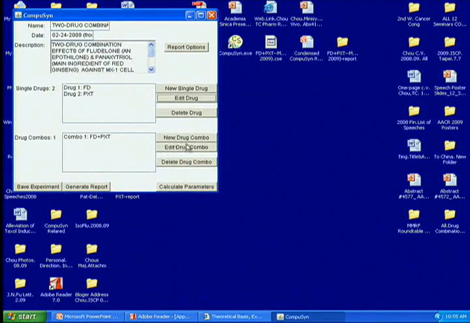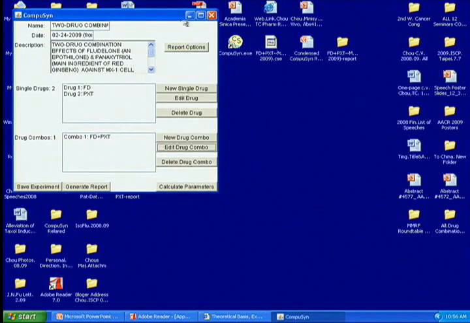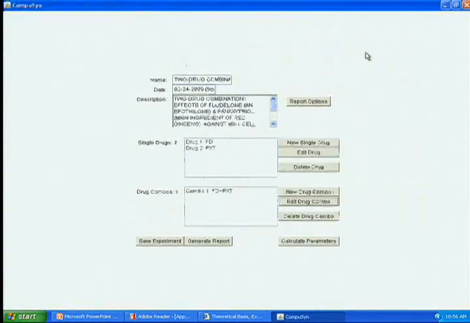If you want to edit the combination, it all pops up, and then you enter and save the data. In this case, the combination ratio is 1 to 1,000, so if you add drug 1, this is drug 2, and the total will automatically pop up, or you can put in the total and drug 1 and drug 2 automatically pop up, because they know the ratio here already. You can edit when you did something wrong. Just the same way, and you finish, it goes back. Okay, let's come to here.